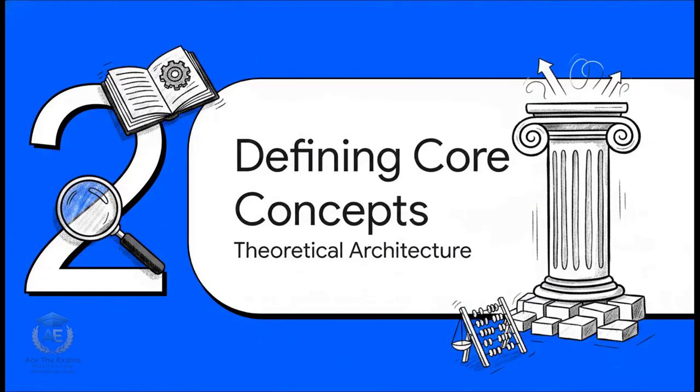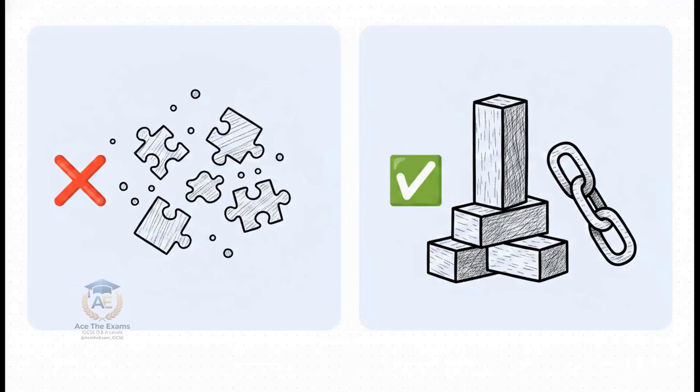Moving on to Section 2, defining core concepts. This is where we lay the theoretical architecture that will actually support your higher order analysis. This brilliantly illustrates what examiners prioritize: analytical depth over superficial breadth. Whenever I have Alex and Sam in a collaborative digital study suite working on the exact same high-tariff question, their debate always centers around this.